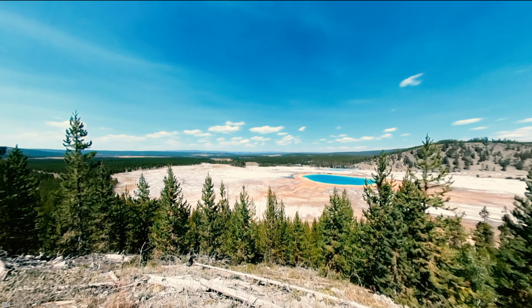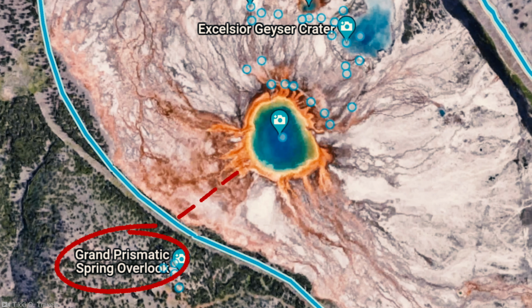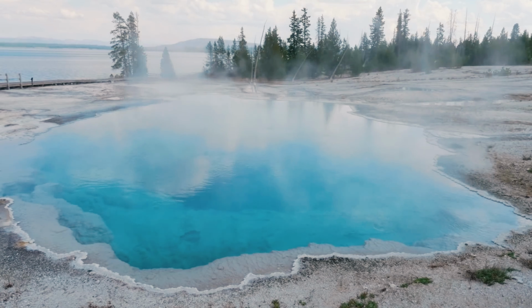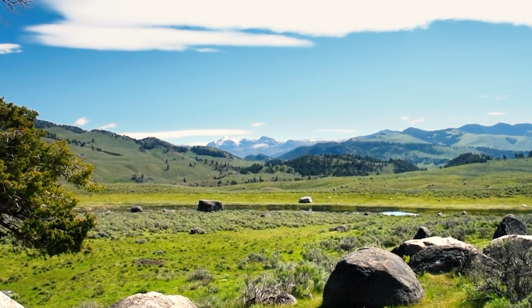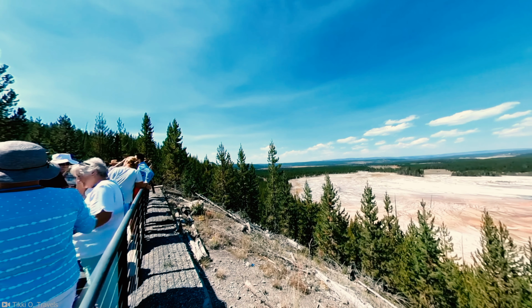For those seeking a panoramic view, the hike to the overlook on the Fairy Falls Trail is a must. We recommend saving this for last. I know that when I return, I'm going to have to check it out because the last time I went, this wasn't even in place yet. When you get to the top, slow down, take in the landscape, and marvel at the amazing natural canvas below. You'll be glad you did.